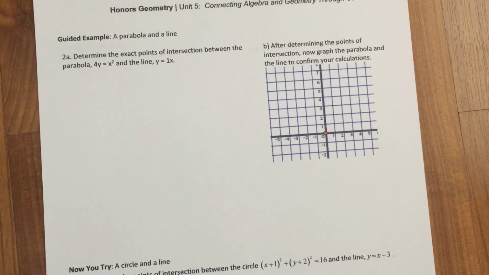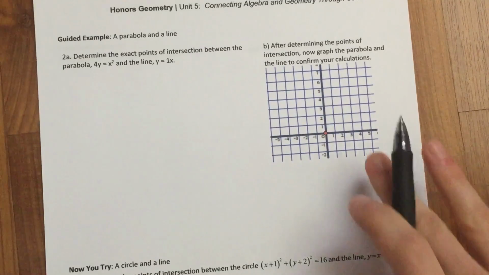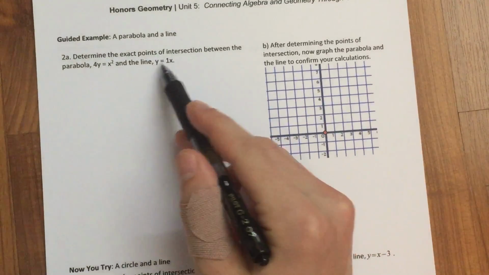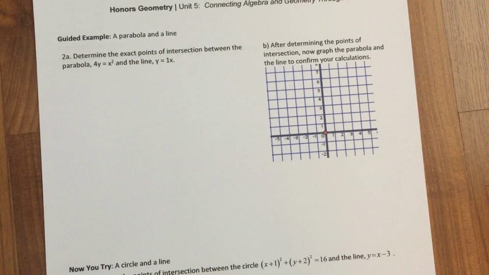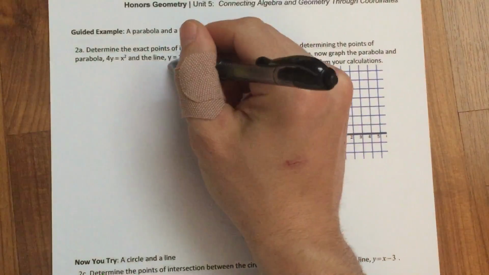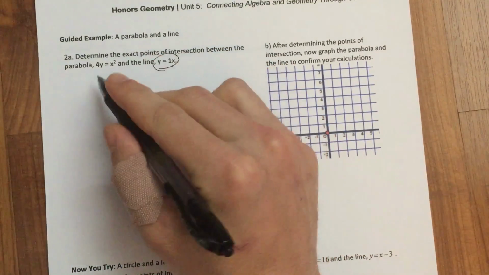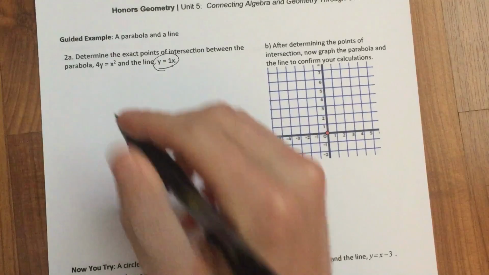Carrying on, we can now look at an example of a parabola and a line. And we'll look at a graphing example of this one as well. Now, we want to solve the problem algebraically to start. Notice that I have y equals form for one of my equations. That's the equation of the line. Well, y equals something. That's a good idea to use substitution. So I'm going to plug this equation into this y onto the other equation.